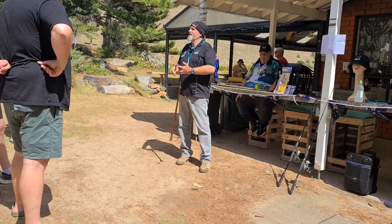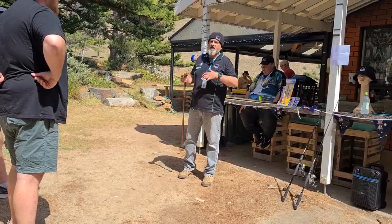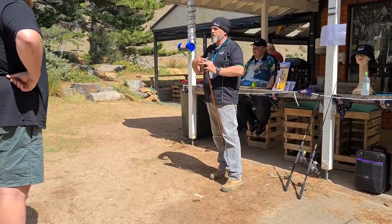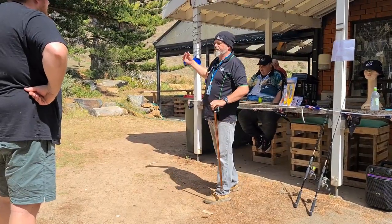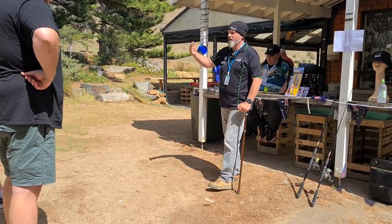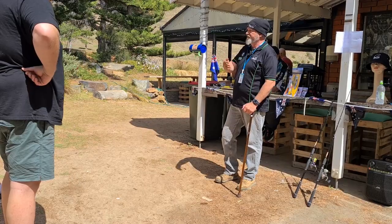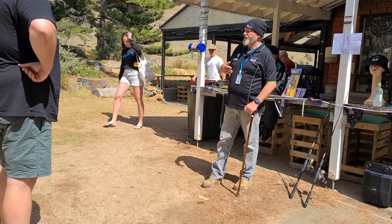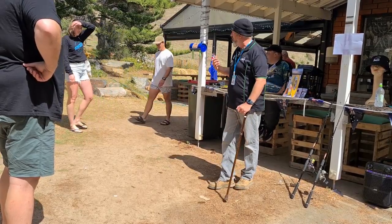So what we're going to talk about today is just the basics of fishing. We're going to start off with setting up a rod. We'll then walk through the columns of water, the different areas of water that you fish, looking for structure, different types of rigs, and we're also going to go through and cover some of the knots.